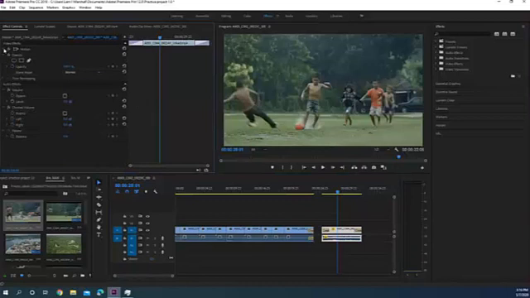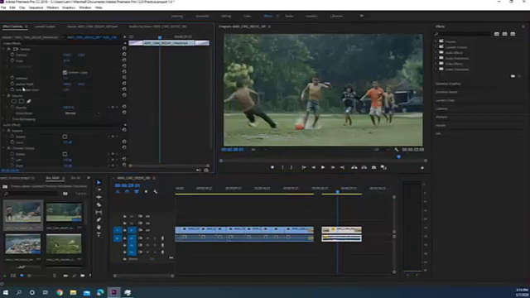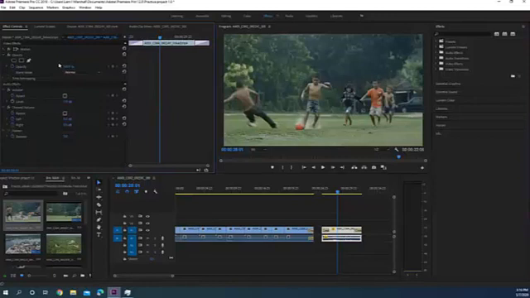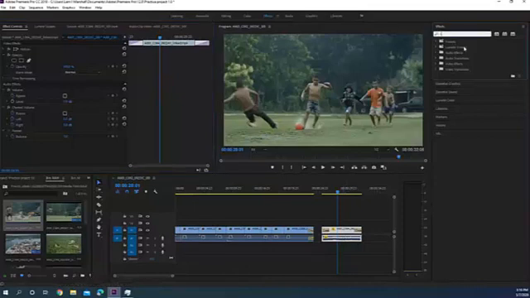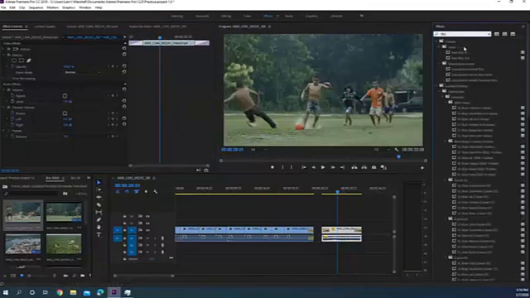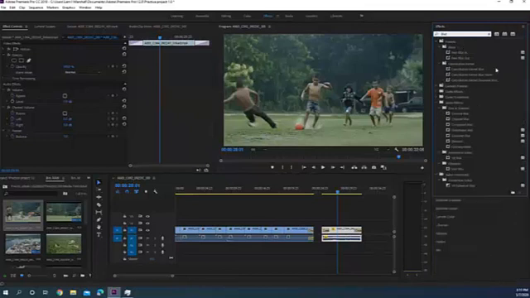You can put this little thing to toggle it up so you don't have to see all this random stuff, and you can do a lot more. And when you add in effects and things like that, you'll be able to see them. For example, you don't have to do this, but I'm just going to look up, I'm on my effects tab.